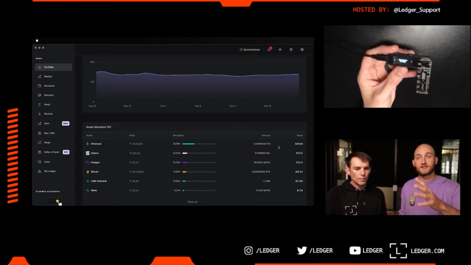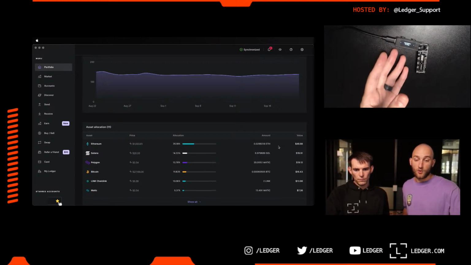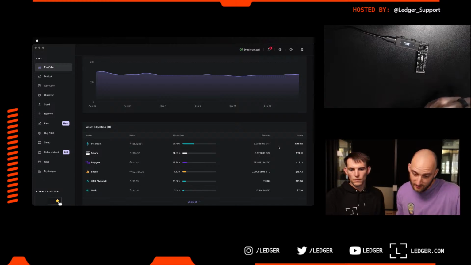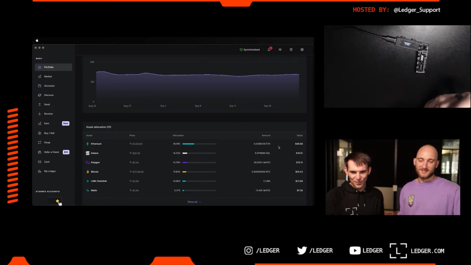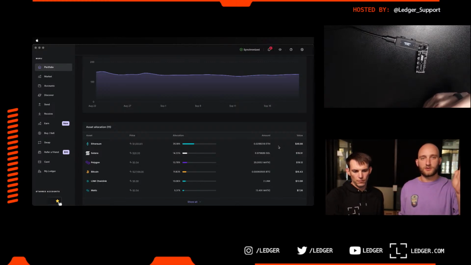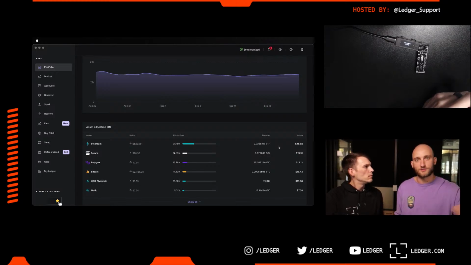But in your case, if you're trying to disconnect and get all of your information out of there, you can either delete the specific accounts, or if you want to remove all of the accounts, you can reset Ledger Live in the settings. Don't reset. Oh, no. Yeah, it's in the help. Settings, help, and then reset Ledger Live down here. You hit the red button. This will pull you all the way out, so it will delete your accounts. It will take you all the way back to as if it was a fresh installation of Ledger Live. You'll have to go through the onboarding flow again, which involves connecting a device and performing a genuineness check.